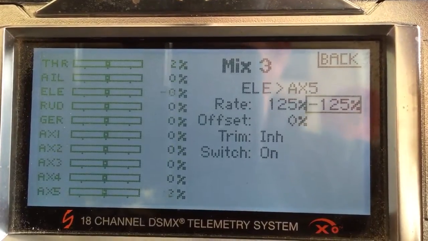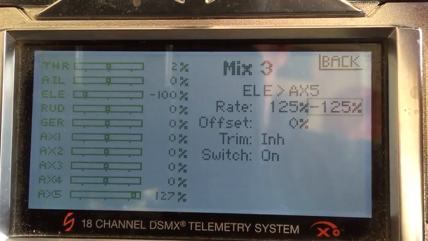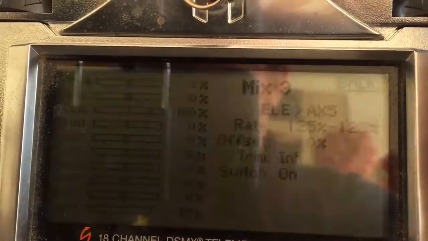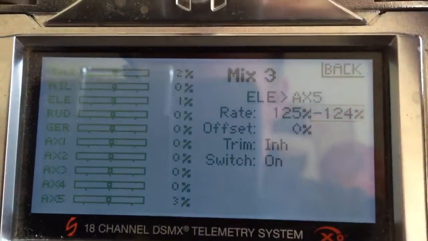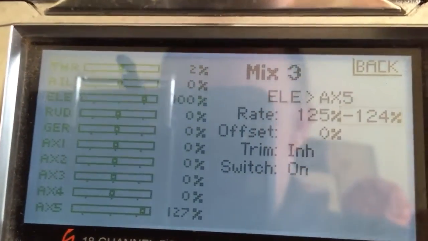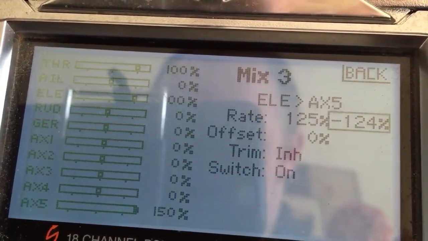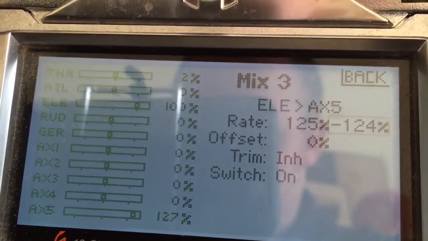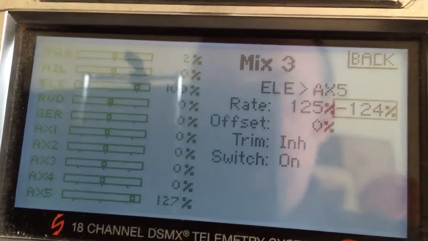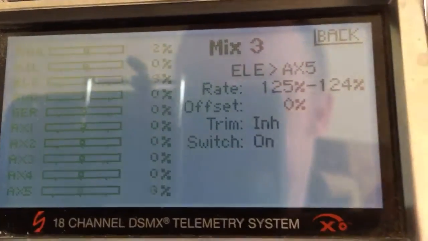So anyway, elevator. What's the channel? Minus 100 plus 125 on the pump, or 127. And then if we go up on the elevator, we got plus 100. Oh, let's turn that back. We've got plus 100 and plus 127. Now, if I move the throttle stick at the same time, can you see it going to 150%? That means the pump won't go any quicker because you're already over 100%, but it will try. If it was a servo, it would make the endpoint go even further and bust your servo. Anyway, I hope that makes sense.